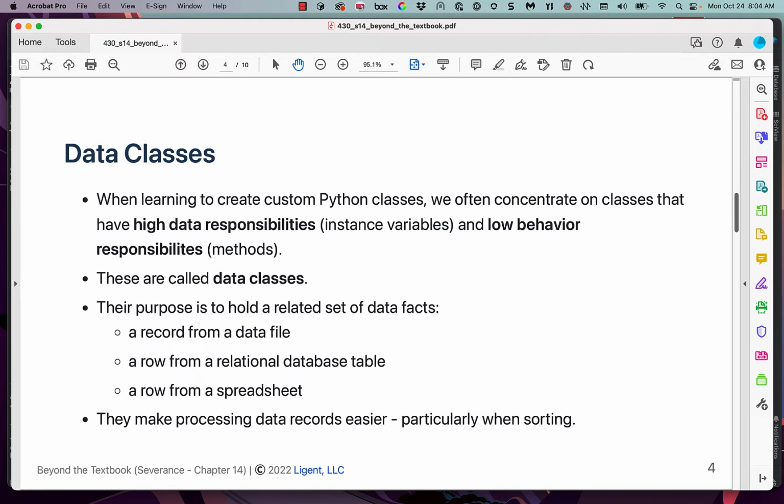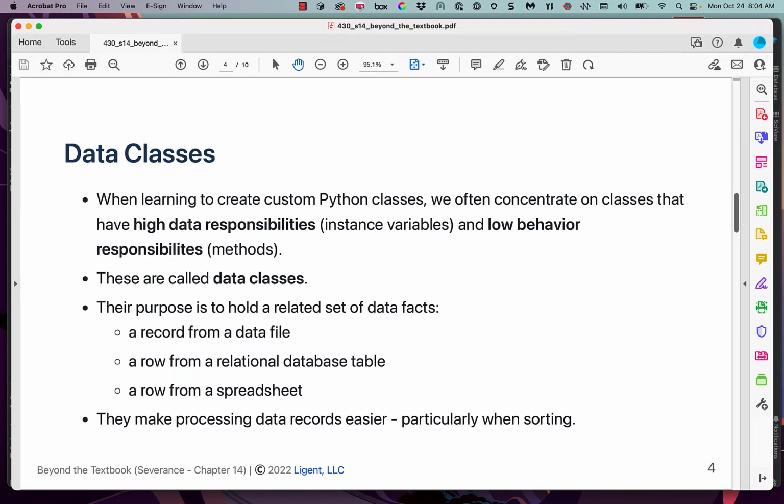There are all kinds of classes that one could design and implement. And in fact, when you consider that most of the parts of Python that we've been using for the course are implemented with Python classes, you can really see that there is a wide range of responsibilities that those kind of classes can have.